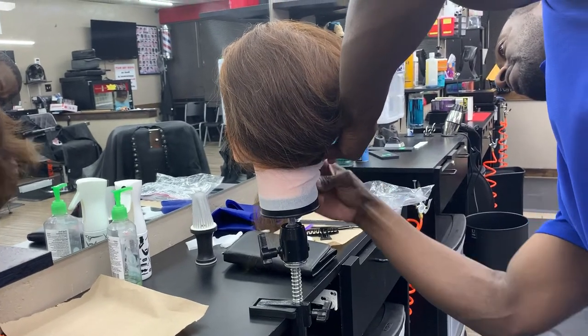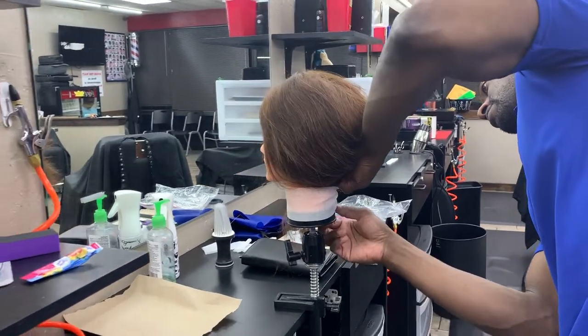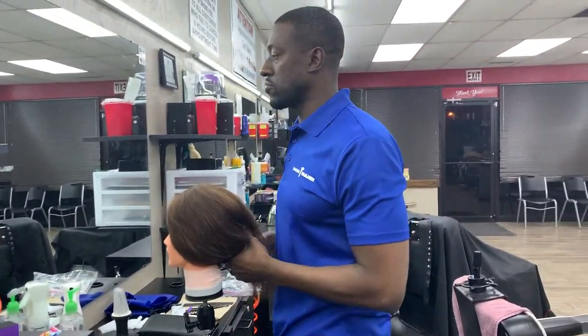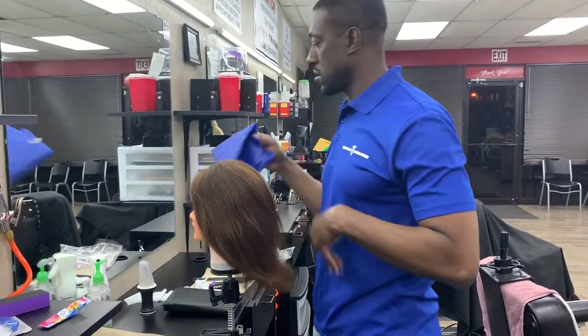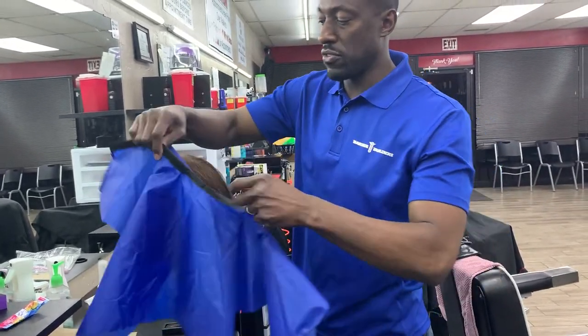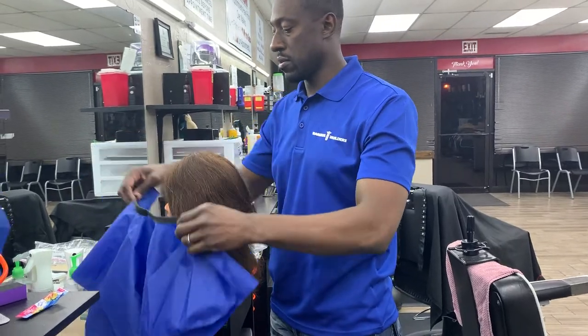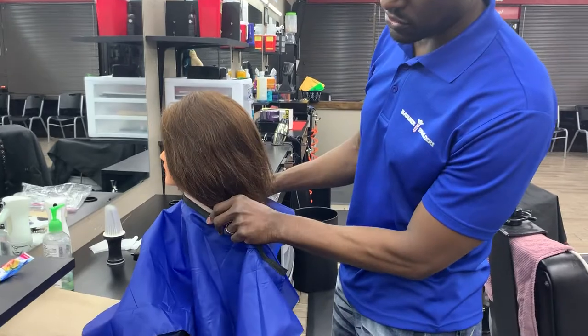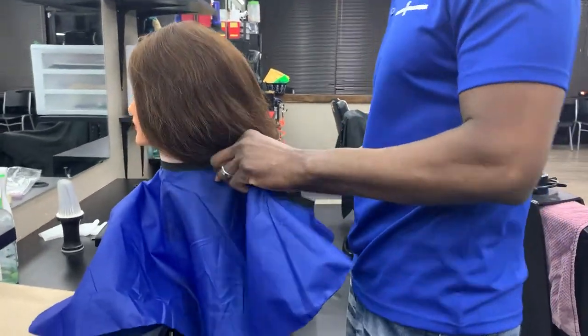You go straight from sanitizing your hands and you put this mannequin holder up. Use the neck strip. This is the proper draping for this cut. It's a haircut draping. Use a neck strip and don't use the wet chemical drape. Use a regular cloth draping, the same drape you do for any haircut. Don't use a chemical service drape, the plastic one for the wet drape. You don't use that.